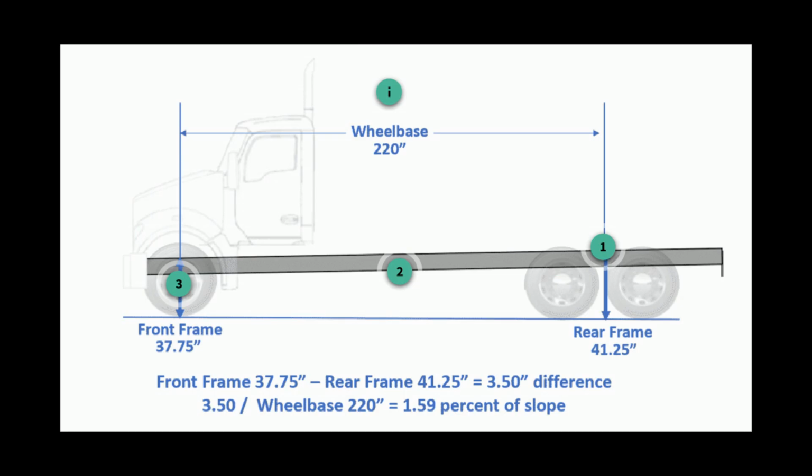Calculating the front frame height is challenging due to influences of the front spring height, steer axle drop, and shimming. Shims are used to level the frame, and the slope or levelness is referred to as rake. By subtracting frame dimension at the steer axle from the same point at the rear axle, the difference in height is determined. Dividing this difference by the wheelbase yields the percentage of slope. Engineers correct rake issues to meet design standards, as excessive rake can cause ride problems, vibrations, and load shifting.